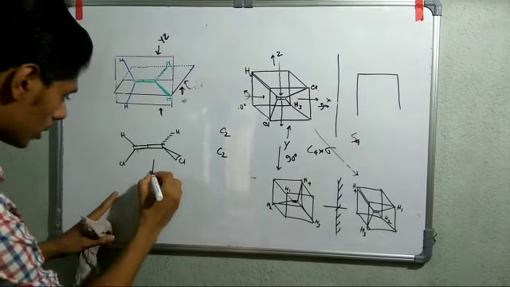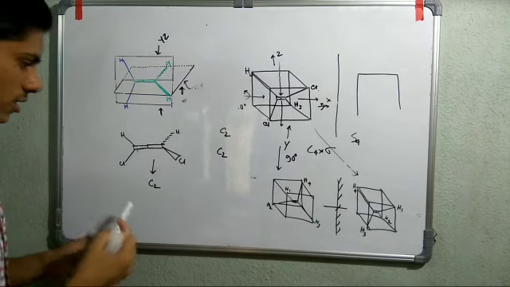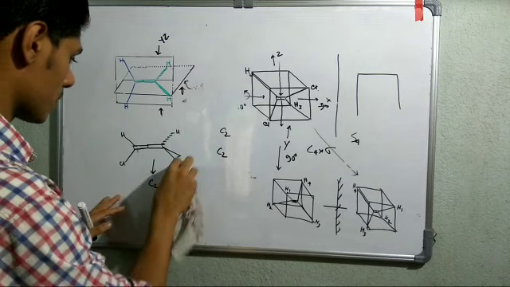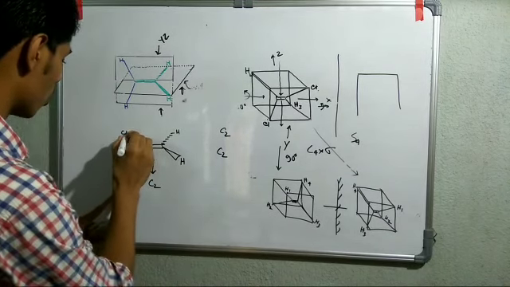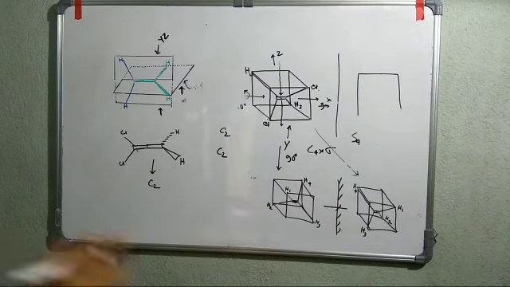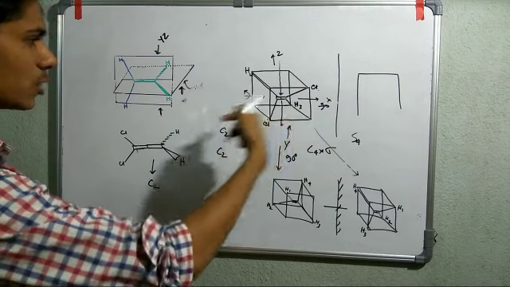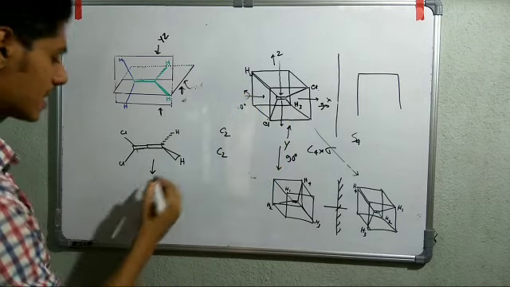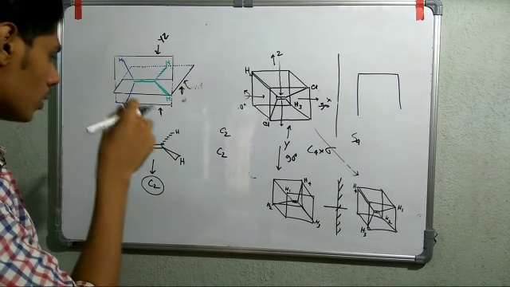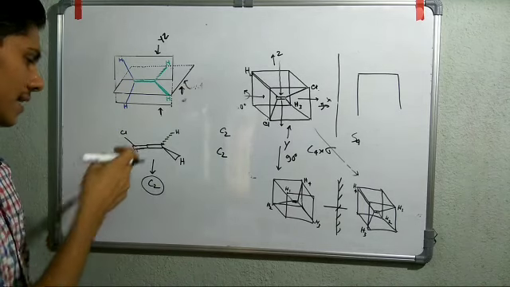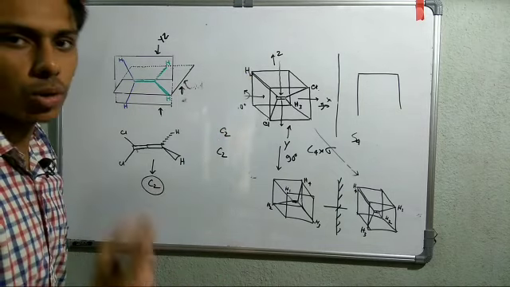So for this molecule the point group is C2, right? Now let us change differently. For example, let's say here we put hydrogen, but here we put the chlorine, right? So now you can see in this particular case that the C2 axis along the x-axis is present, that is, this molecule will have a C2 axis, but the other C2 will not be there, because if you rotate from the x-axis or from the z-axis it will not give the same arrangement.